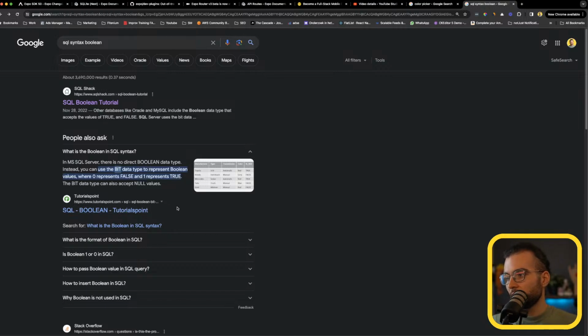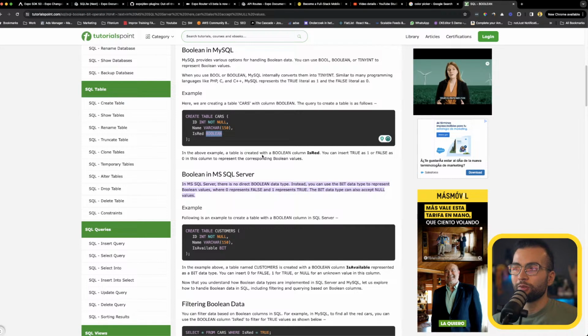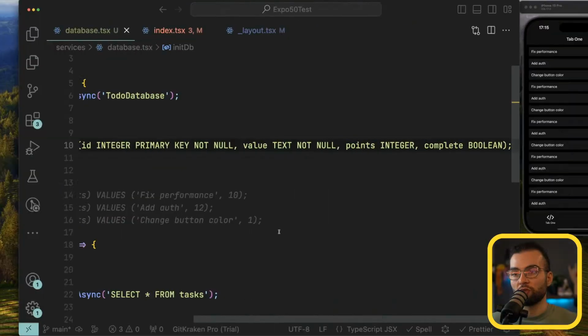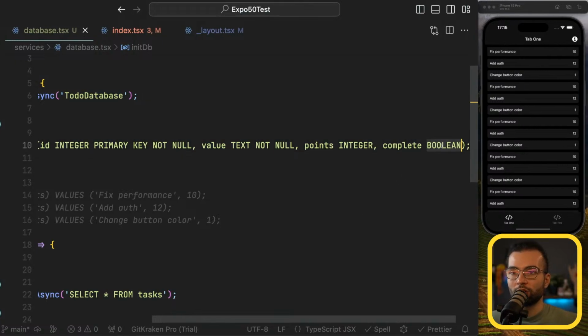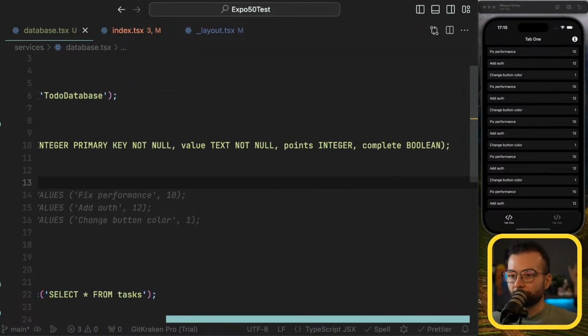We can use a bit. But there is this boolean as well. So let's see if it supports it, because boolean, as you can see, is only in MySQL. In others, there is none. So let's see if in SQLite there is a boolean field for complete.